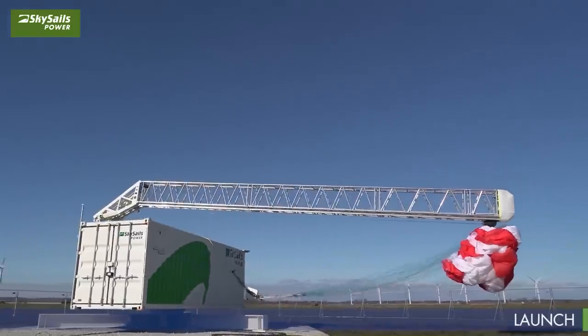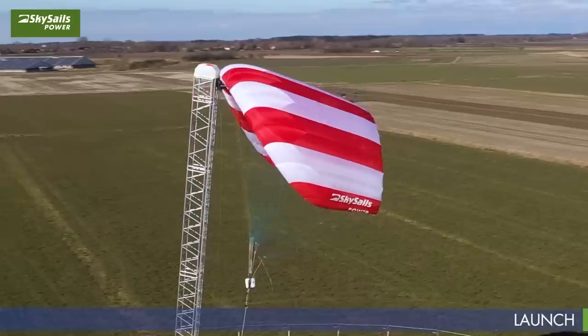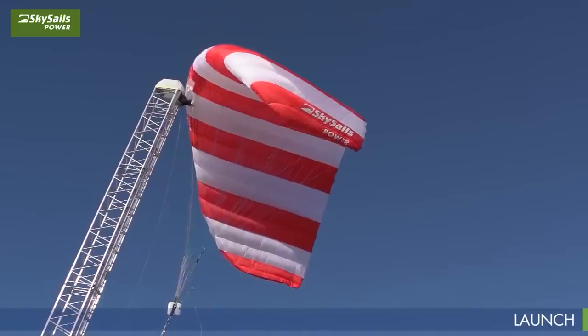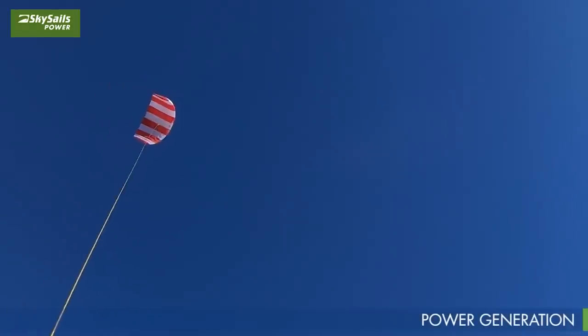Autonomous launch and landing is still challenging for everyone, and even more so for ground gen systems that don't have rotors they can power for VTOL. Ground gen devices can launch autonomously with a mast, but it's hard to see how that will work in the absence of wind. And I haven't seen convincing evidence that this problem has been solved, even by the companies that are taking commercial orders already.